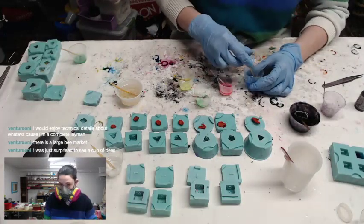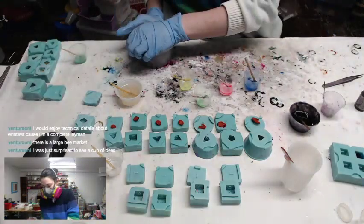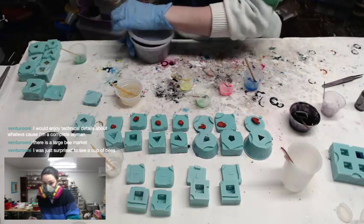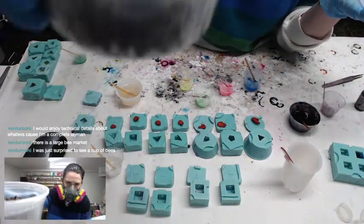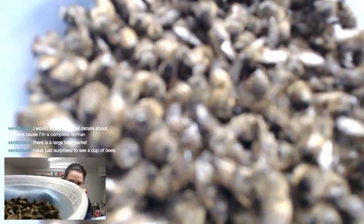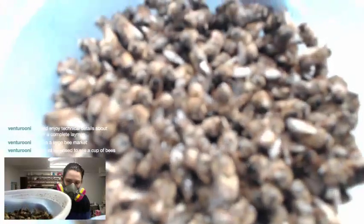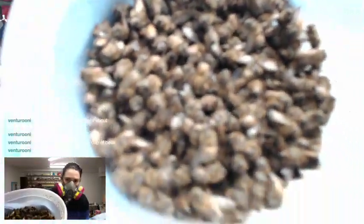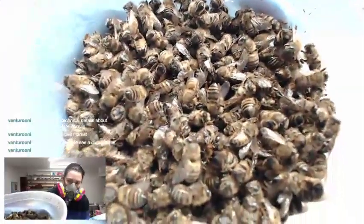What brought this D20 about? You were just surprised to see a cup of bees. I'll show you my Tupperware container. This is the smallest amount I could order, too. If anybody's squeamish about bugs and stuff, maybe look away for a second. Let's see if it'll focus. It never likes to focus this close, except when I don't want it to. Come on. There we go.